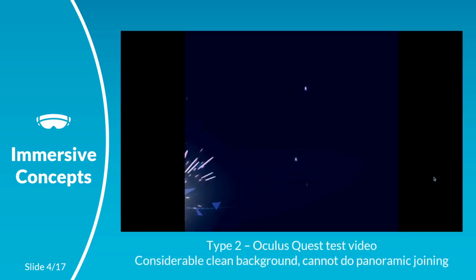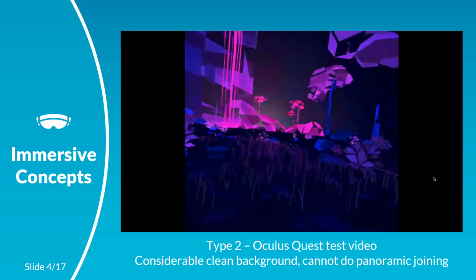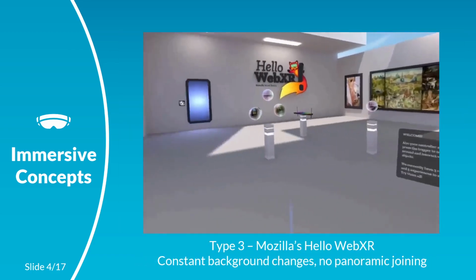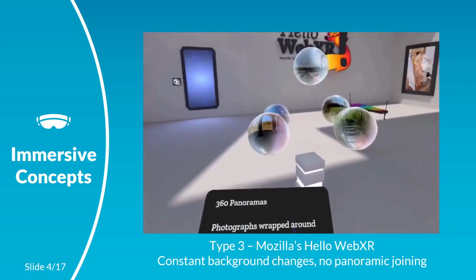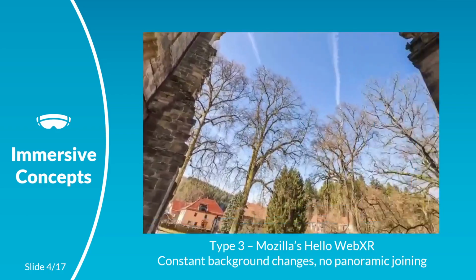The second one is a VR screencast, recorded from a novice VR user with little to no background changes, but significant changes in features, for which we cannot conduct panoramic joining. And finally, the third one is a Mozilla sample WebXR video, which features both types of animation mentioned before. This is the most common type of VR experience.